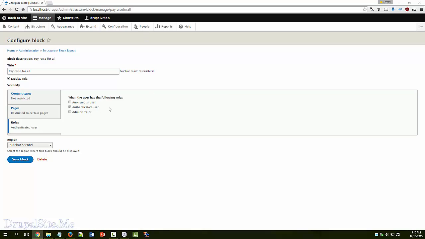You can have more refined controls over who sees what. Also you can control which content types you want it to appear on, whether pages or articles or any other content type you create later on. So you can control that too. So save the page. That means only authenticated users can see it. Okay, save it.